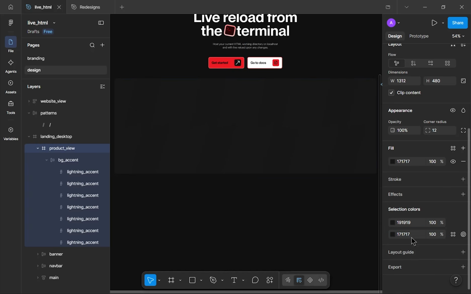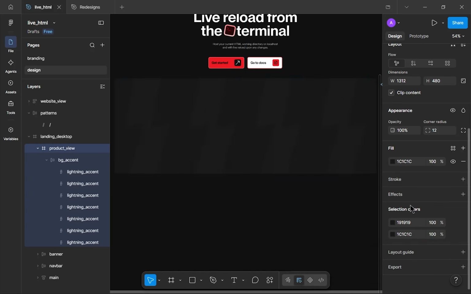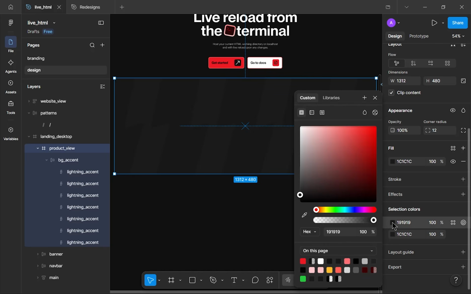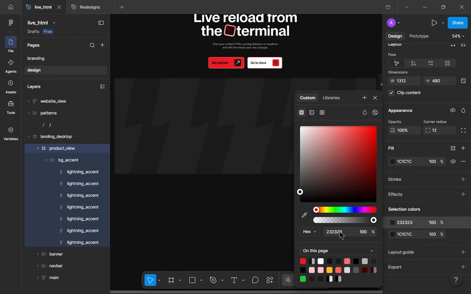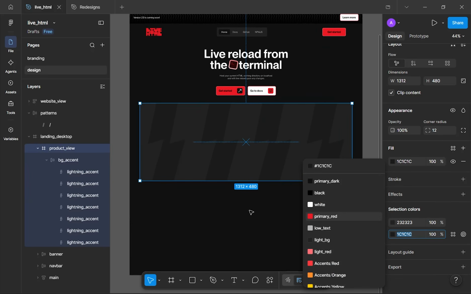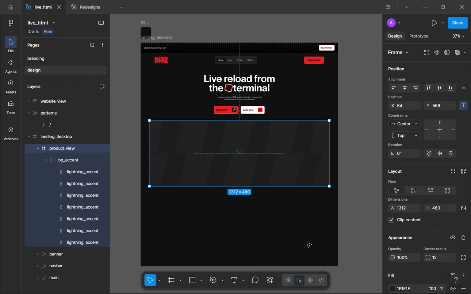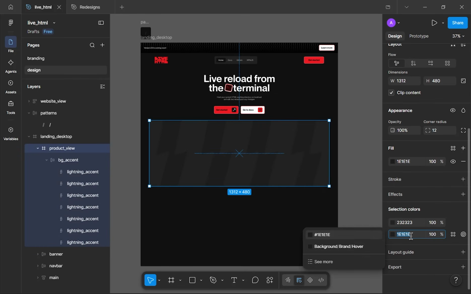Okay, maybe make it a bit lighter, 1C. And for the 1.9, I could go even lighter, like 2.3. Okay, 2.3, and instead of 1C, I could go a bit lighter than that, 1E.